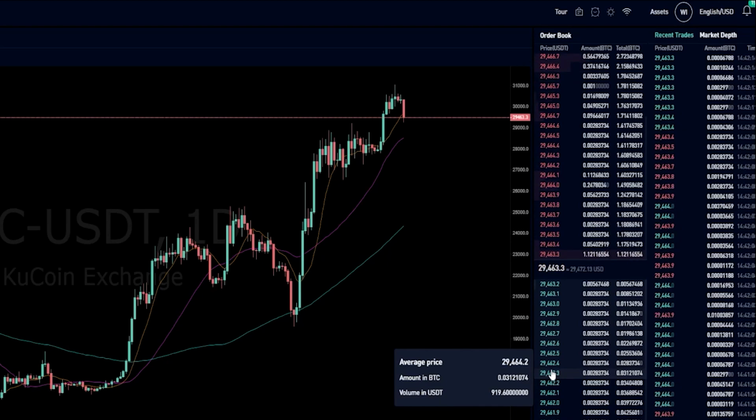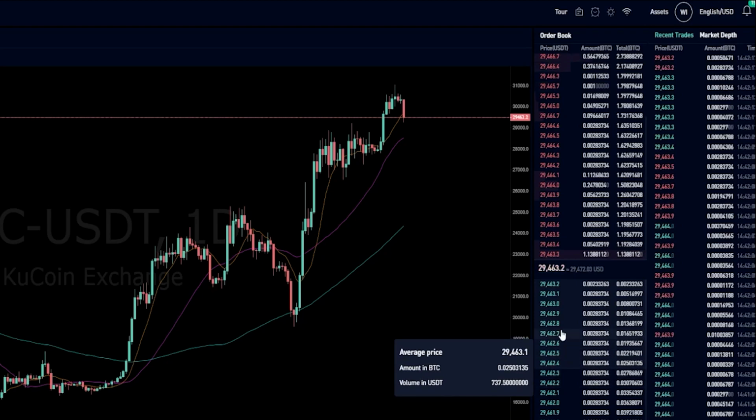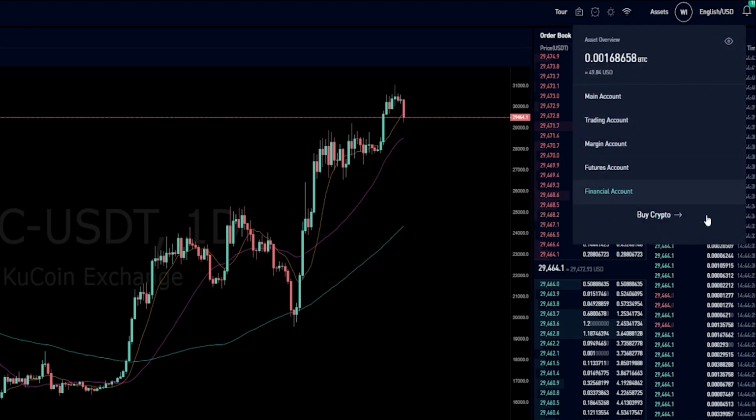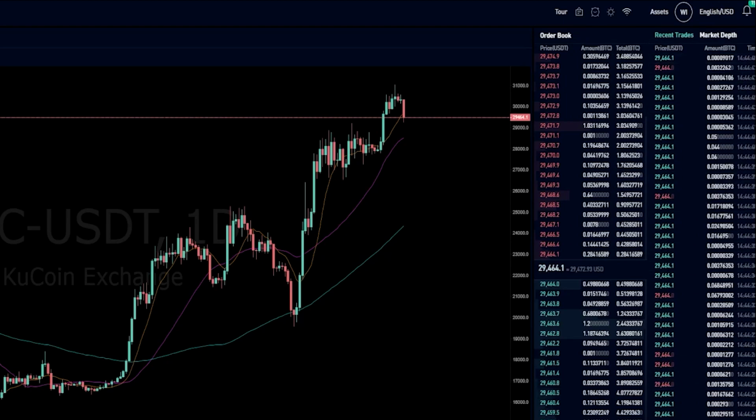When a trader comes along and executes a market order, they're matched up with the best available price from the order book, and then the trade can be viewable over here in real time under the recent trades panel. The recent trades panel is showing you trades being executed in real time. All the buys are coming in green and all the sells are coming in red. When the market gets really volatile, you'll see this panel light up and you'll see a lot of activity in here. In the price column of recent trades, you can see the price point the successful trade was executed at, and in the amount column, you can see the size of the trade that went through.